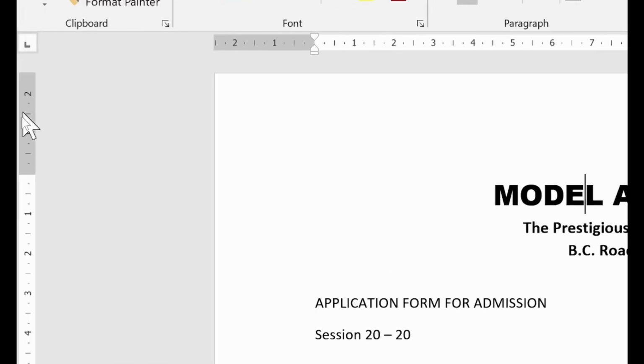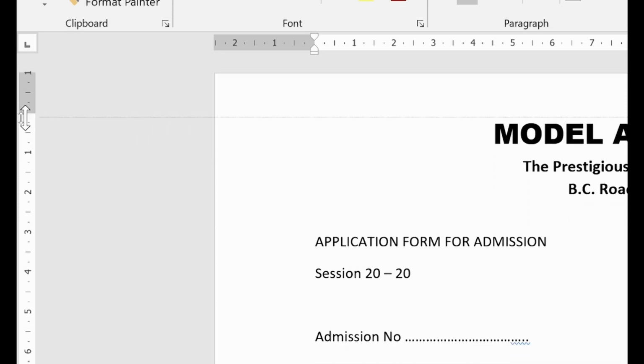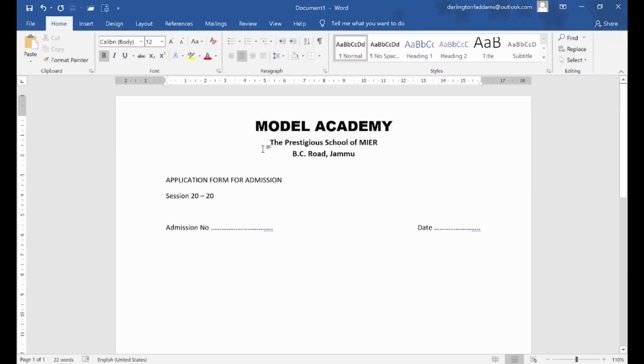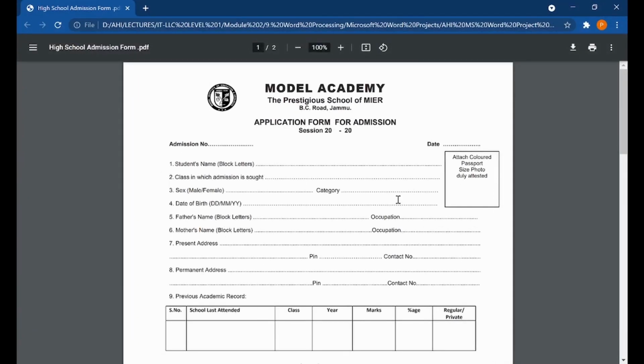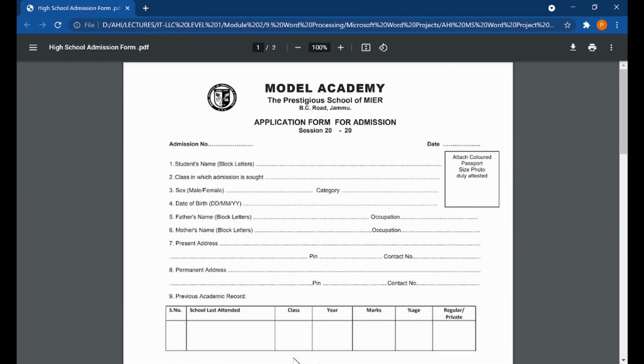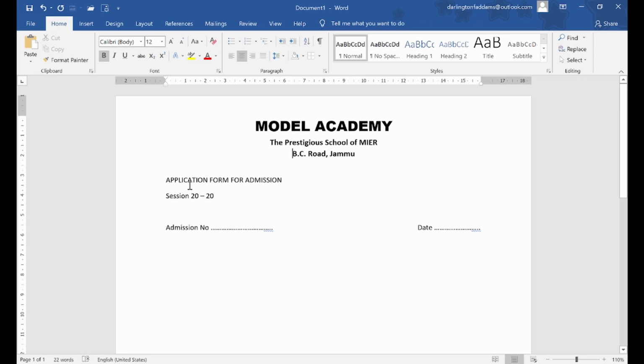Please pay attention. You see the document is starting on this line because of the margin here. Do you see the margin here? That is what is making the document start on that line. So if I want it to move up, I'll just click on the top margin and adjust it a little bit. Did you see this? So I have solved it. So I move the top margin up. Usually with application forms, you have to adjust the margins because this is not like a letter. So the form will need more space. So even with this document, I'm sure we'll be dealing with the margins. We'll be adjusting some of the margins. All right. So let me go ahead and format this.